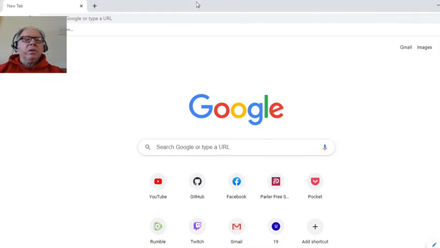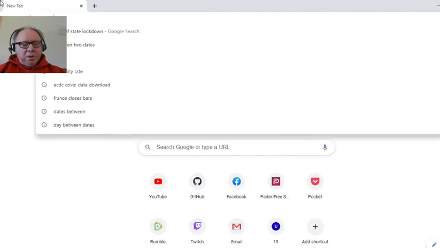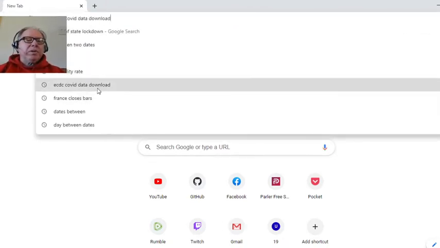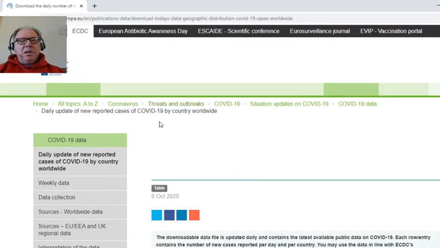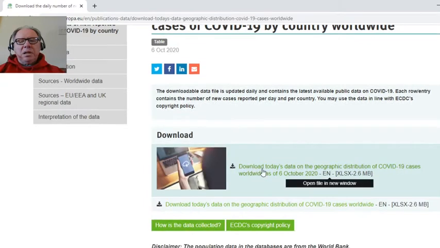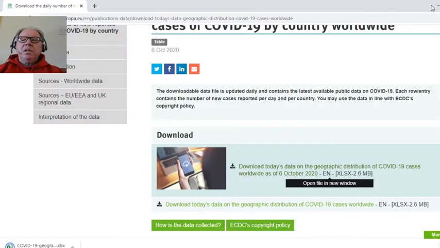There we go. Okay, so the first thing we do, as always, we download the European Center for Disease Prevention and Control's data set. This is an Excel data set. I convert it to a CSV file and then remove some unnecessary columns. Although I may leave one in here, an extra column. I may leave the population column in here today.